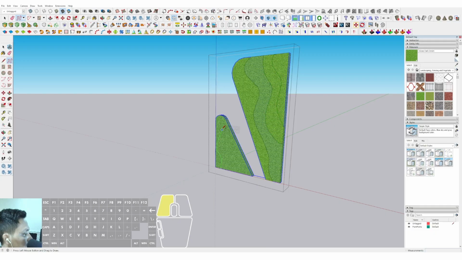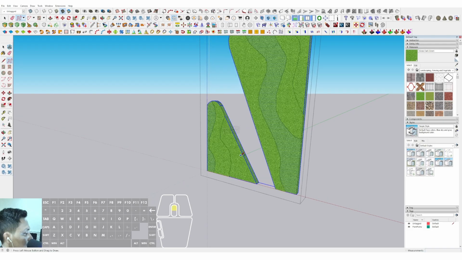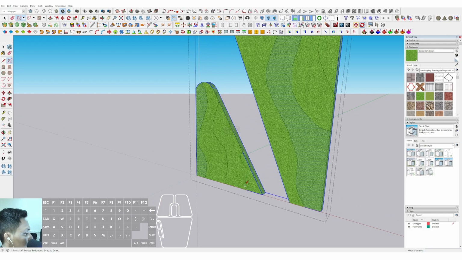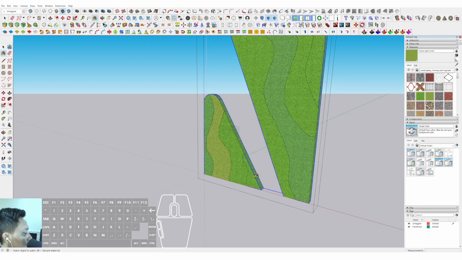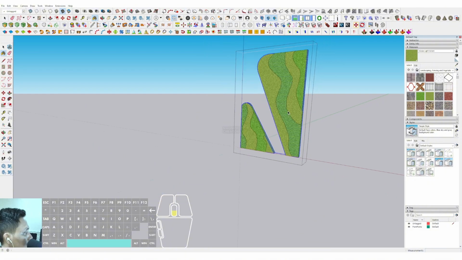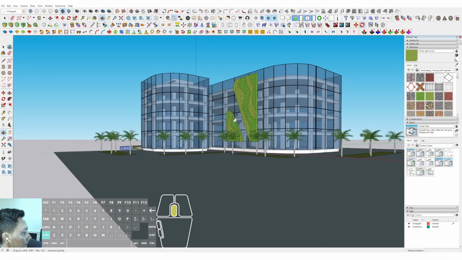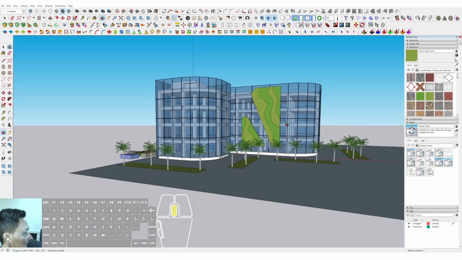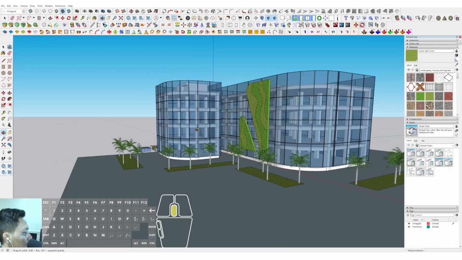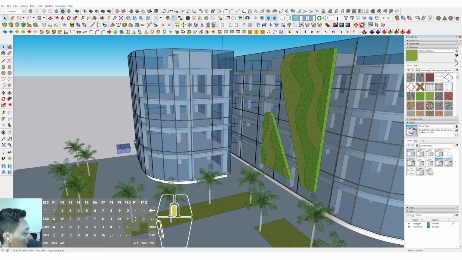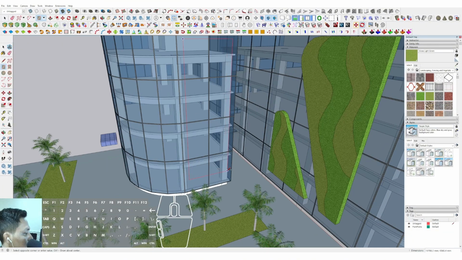Also this one, green wall. Maybe we can draw the green wall here. Okay, now we can assign this green wall system over there. This is for the first building, and then for the second building maybe.